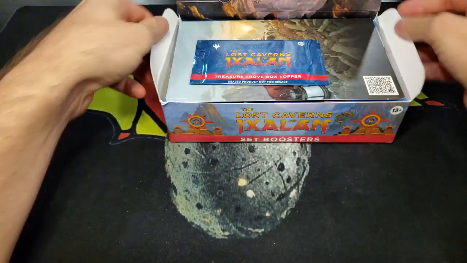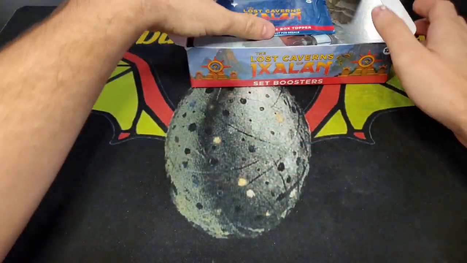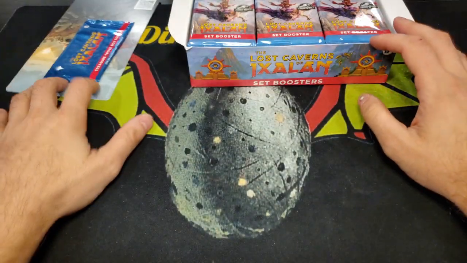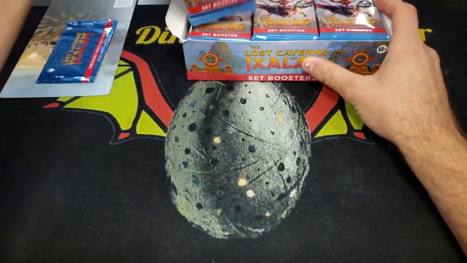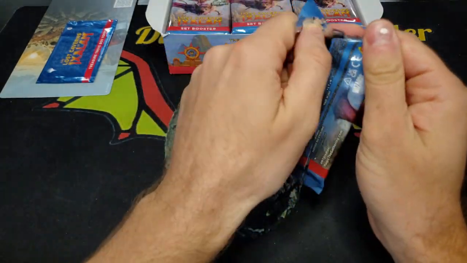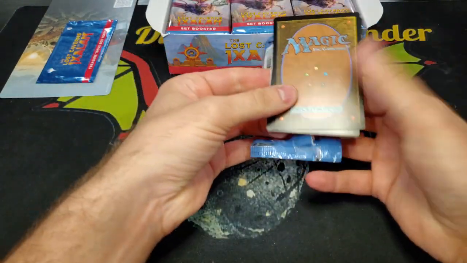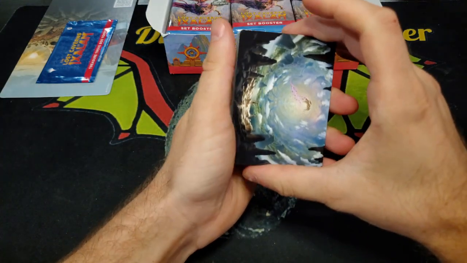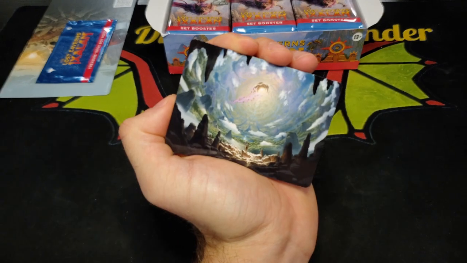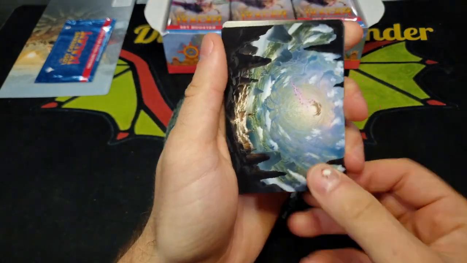Ooh, we got the Treasure Trove box topper first. I'm going to save this for later. We're going to open that kind of randomly to keep you guys in here. All right, let's get this going. Maybe if the box starts getting cold, then we'll crack that thing open. Ooh, we got the art card. Just trying to get the focus. There we go.